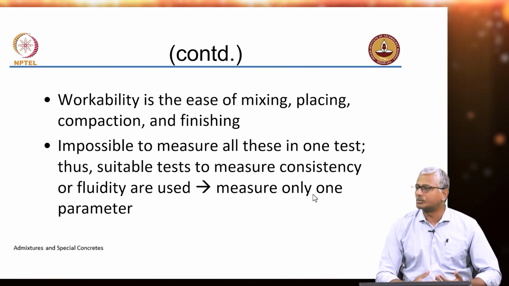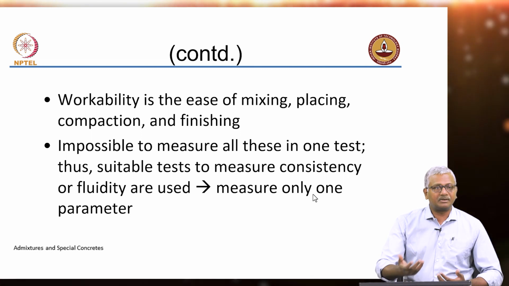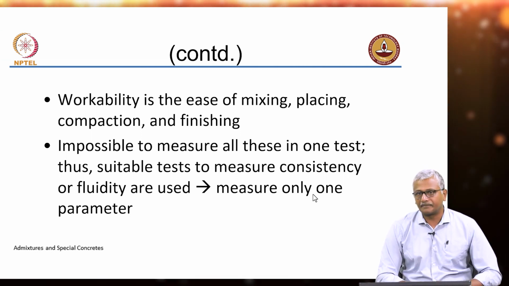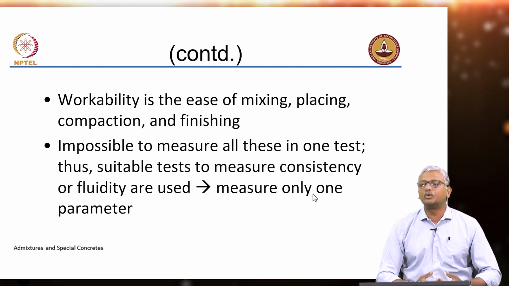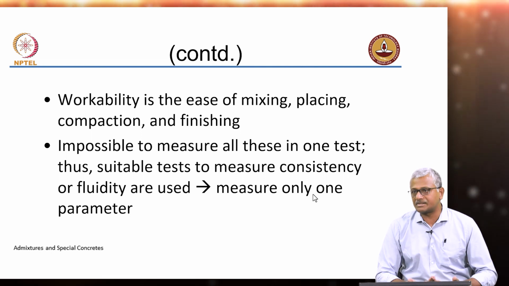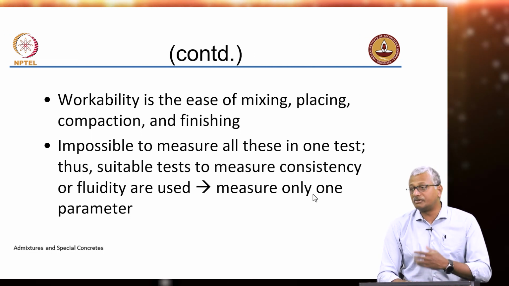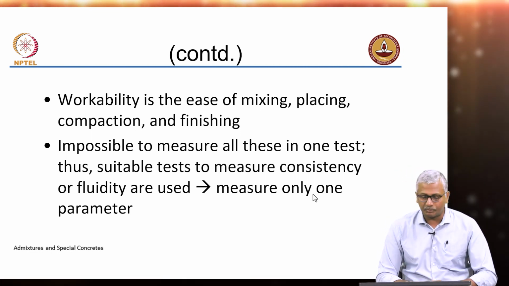So, what do we do? We need to measure somehow another parameter that tends to reflect what this resistance to flow is going to be, right. So, if you think about slump, it is sort of giving you an initial measure of the consistency or the wetness of the concrete, but is that sufficient to define how the flow characteristics will be? That is something which we need to study further with the help of rheology.